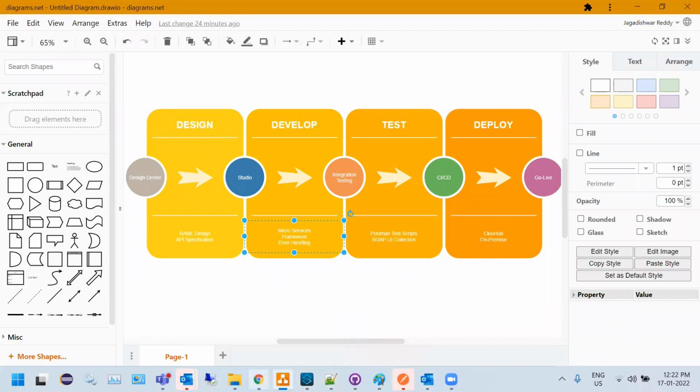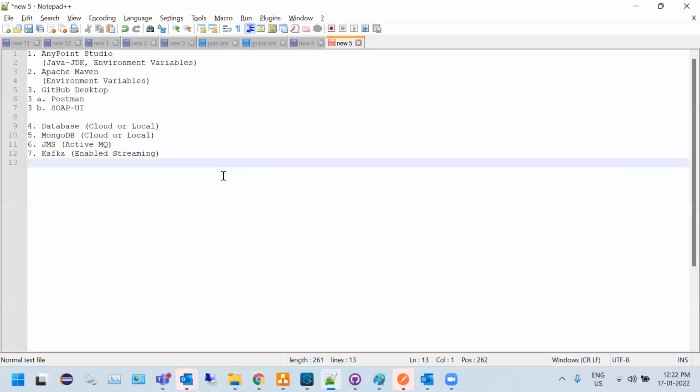Again, in the list of tools, we need the ELK stack: Elasticsearch, Logstash, Kibana. This is for logging, basically how logging works.